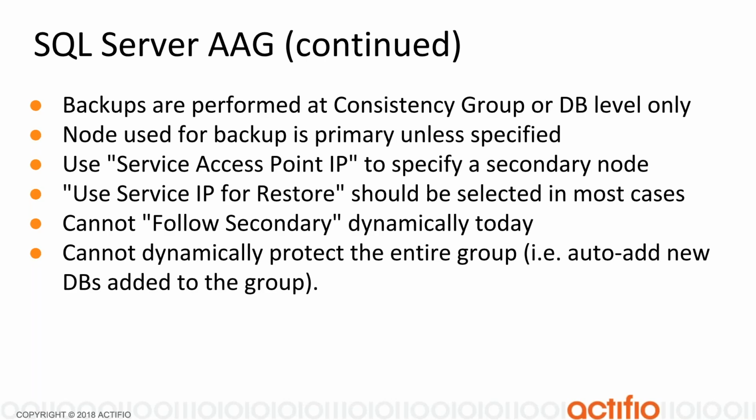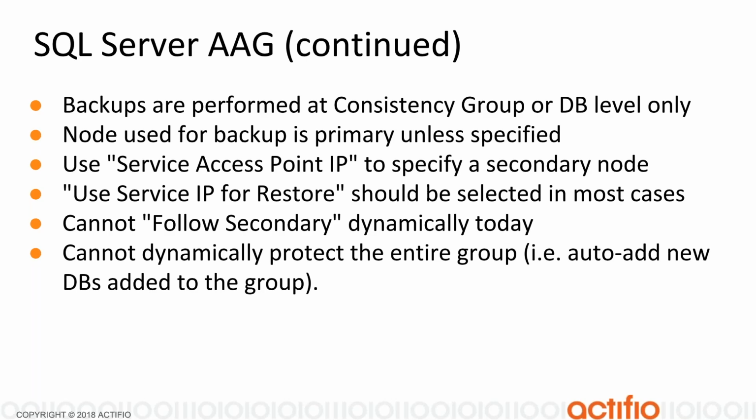Now this is something that gets people scratching their heads for a moment until they give it a little bit deeper thought. And the reason I say that is because most customers out there who use availability groups have gotten very accustomed to the concept of running the backups from the secondary. And the reason they've become accustomed to that is because in the traditional backup paradigm, where you're doing full backups regularly, if not daily, that's a pretty big impact on the server. And Microsoft introduced the ability to do the backups from the secondary specifically so that you don't have that impact on the primary production server, to separate those workloads.